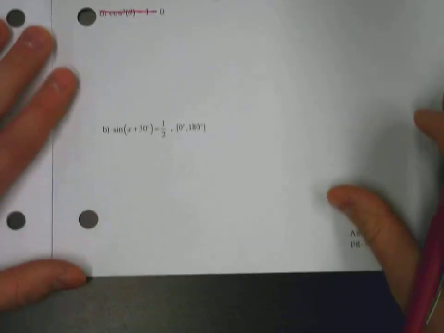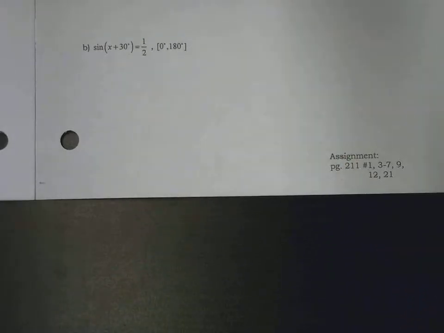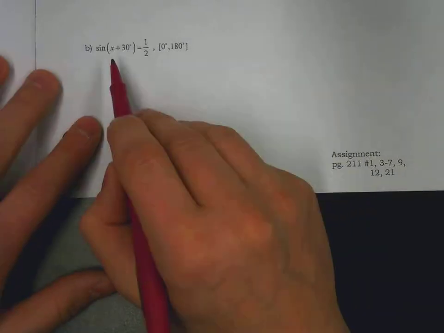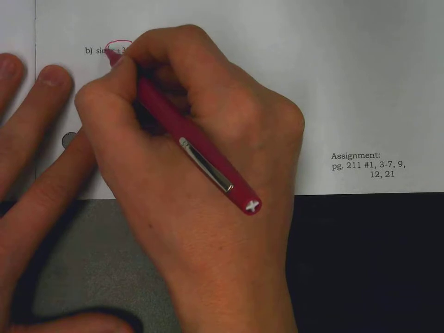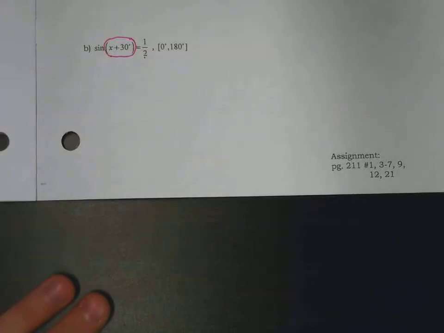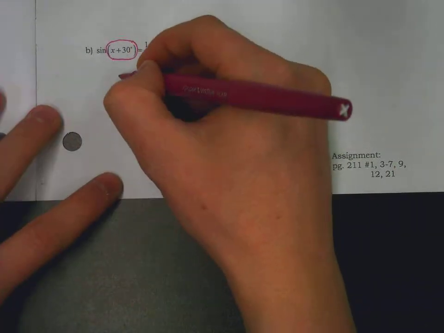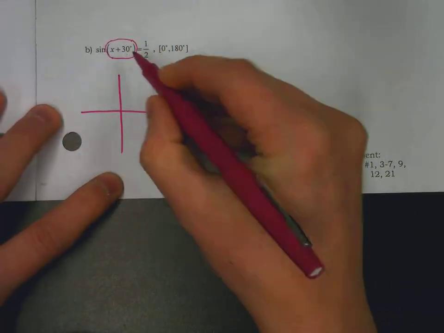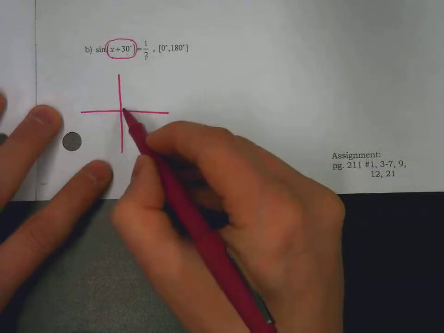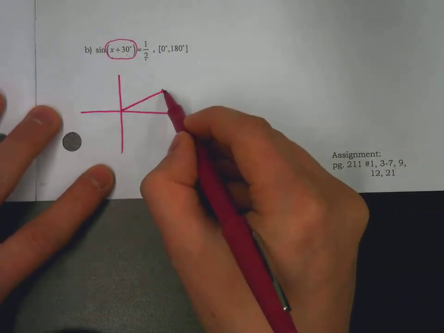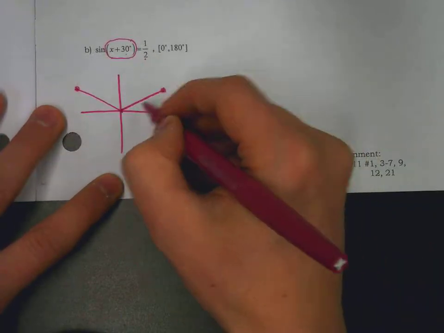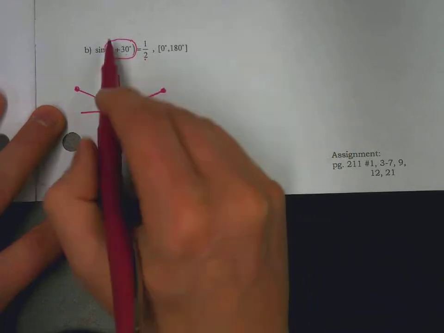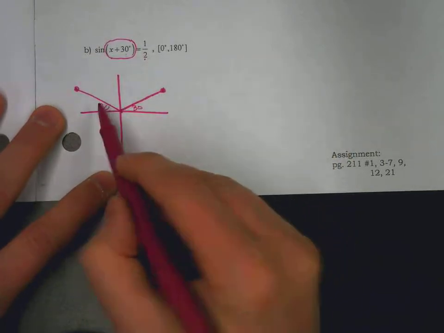Let's skip letter B and maybe tackle a question that's a little bit more complicated. When is sine of x plus 30 degrees equal to 1/2? Now this question is unique because I'm giving something more than just a theta. This is saying if you start somewhere and add 30 degrees, when is your y value going to be 1/2? Like, I know my y value is 1/2 here and here. My y value is 1/2 at 30 and 150.